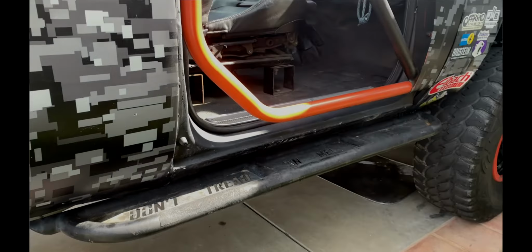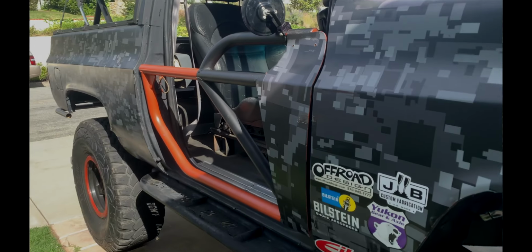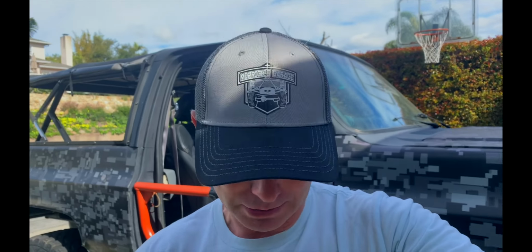But for this road trip, we're gonna be doing a couple thousand miles on the streets, and I thought, why not skin these things? Throw some sheet metal on them so we get a little bit more of an enclosed feeling, a little bit more protection. It's not gonna cut down on any of the visibility or the functionality of the doors. They're still gonna look as good and work as good, but they'll give us a little bit more security. So basically we can put stuff down at the wheel wells down. You can put things down here without worrying about them just flying out. So I spent some time getting the tube door on my side skinned. Let me show you that, and then we'll take a gander at how I did it.